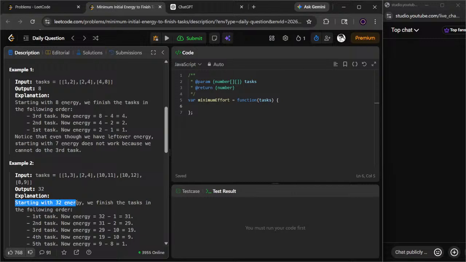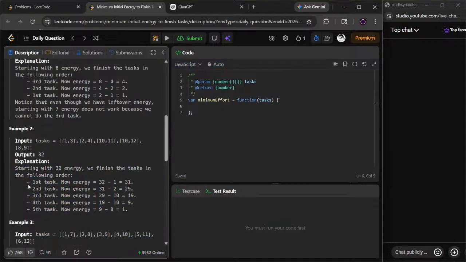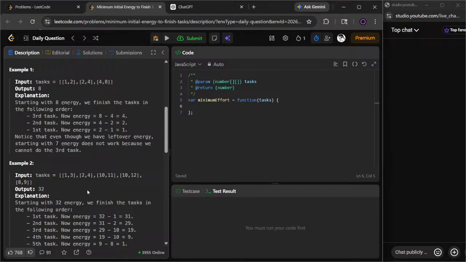Starting with the 32 energy, we finish the task in the following order. First task, 32 minus 1 is 31. Let me see, did he add all the energy together?